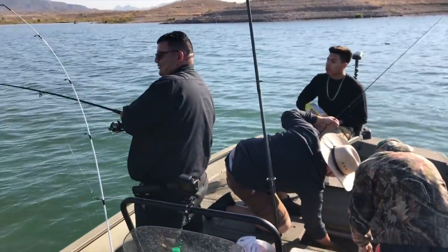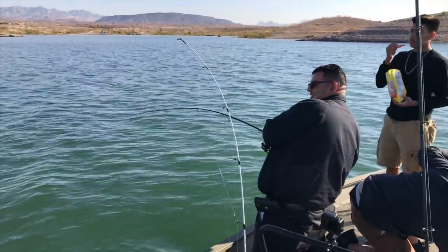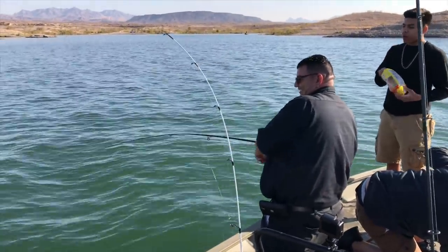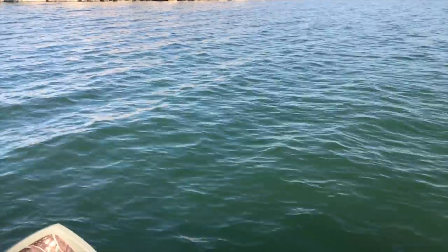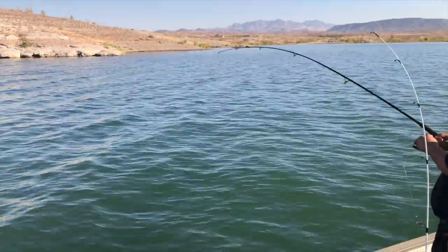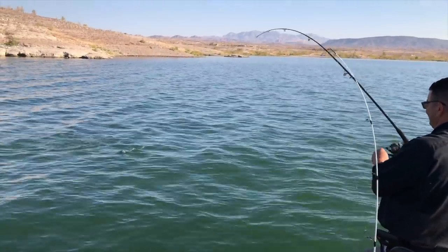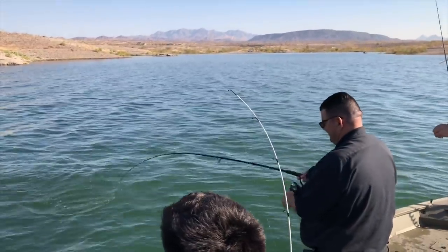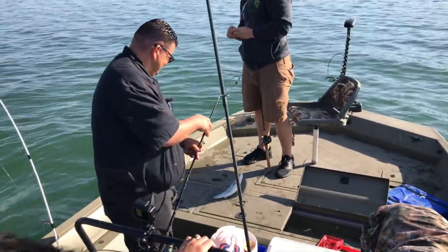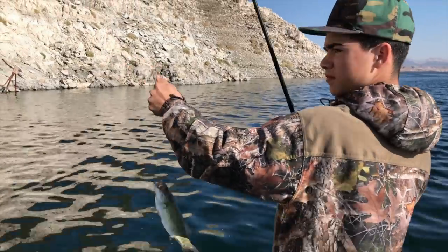He's fighting it. We found a little honey hole here. Oh my goodness! Is he big? I think so. Hey, he had a big shad. Your shad was like 5 inches. Yeah. So that might be a nice one. It's either a big one or a real hungry one. Nice. There it is. Yeah, he's about 14 inches. Love it. That thing was all the way to the knot. A little smaller. Not too bad.